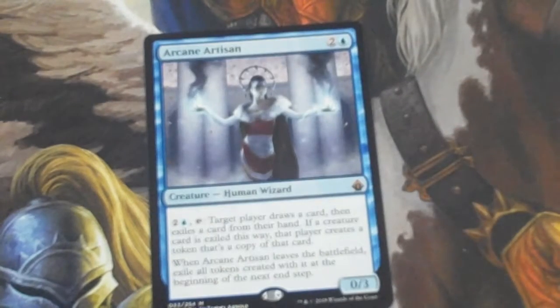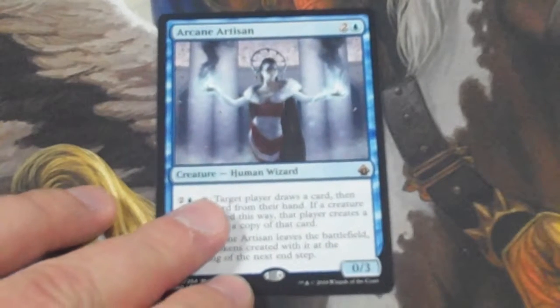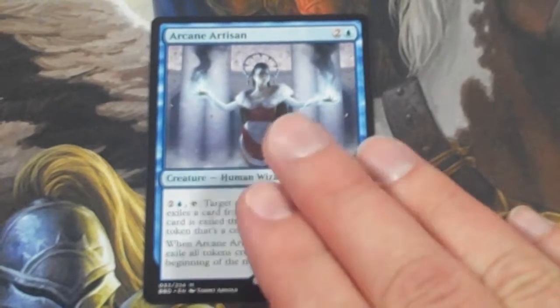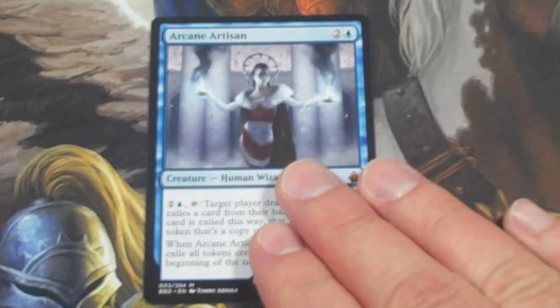Here we have, hey, oh man, I did not have this card and I wanted it. This is another card where a lot of people were upset by the artwork for the same reason. People didn't like her face. People thought her face was ugly. People didn't like that she wasn't wearing enough clothes. People said that she was being objectified. So, you know, Wizards, don't try to appeal to everyone because you will not succeed. There's nothing wrong with having some.